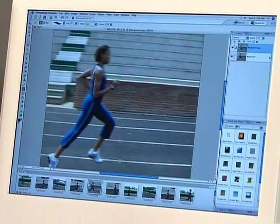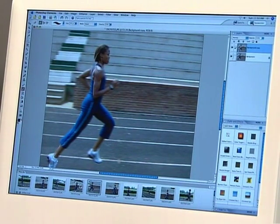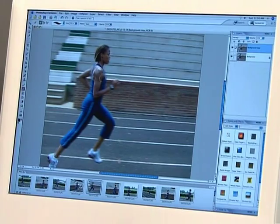Now just bring that over Christina and press the pen down on the tablet and just sort of erase right over Christina. Oh, she's getting sharp. Right, so she's sharpening and the rest of the background surrounding her is blurred. So it's really a cool effect.